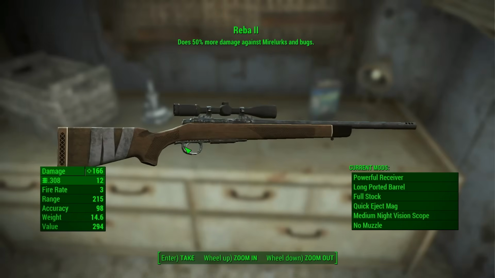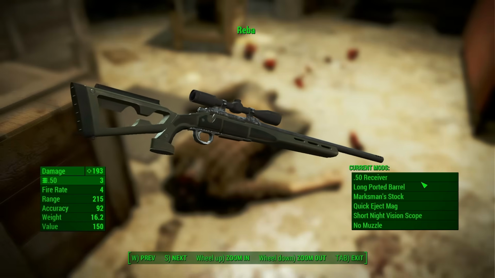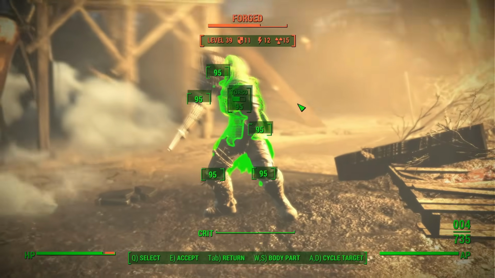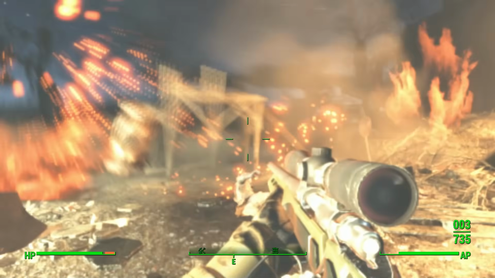damage to Mirelurks. At the same time, the original Reba that Barney is holding is not legendary, but still renamed, which makes it a pretty rare find in the Commonwealth. More modifications will be added to Reba and her sister depending on your level. If your level is high enough, Reba will be one of the best rifles you can find in Fallout 4.